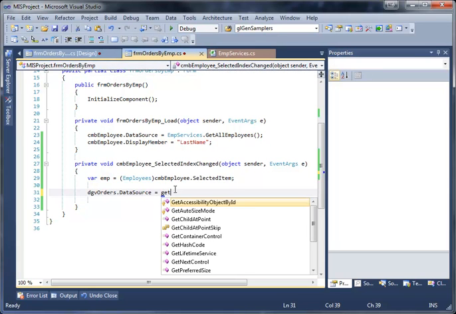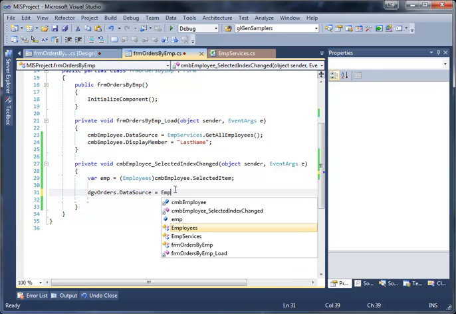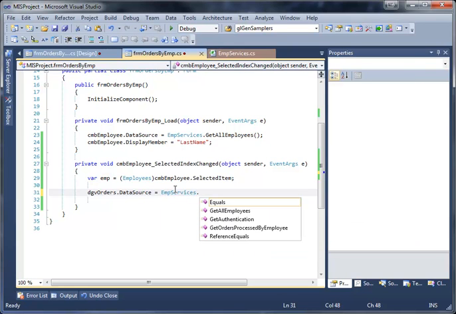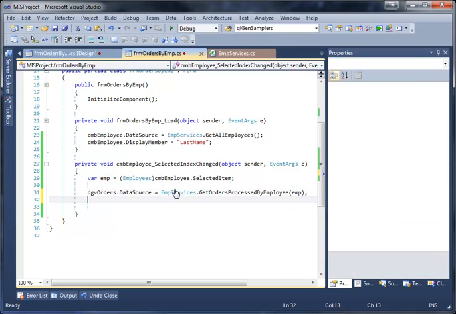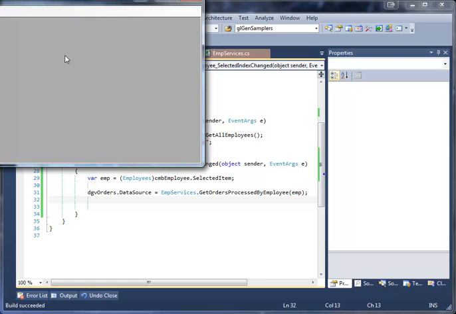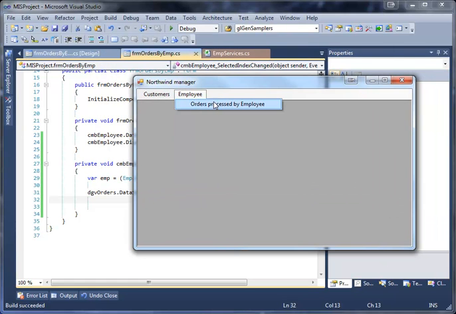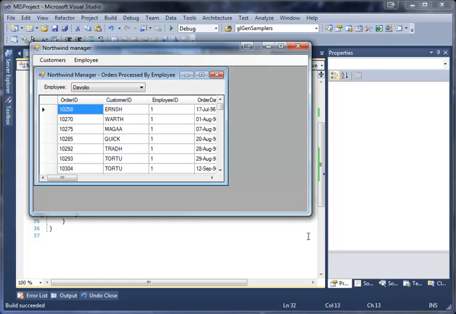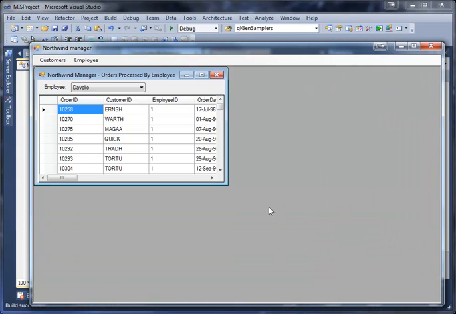So employee services dot get orders processed by employee, and I'm going to pass here my emp. Okay, and if I hit Control F5, let me just put it right there. So employee, orders by employee, and there you go.